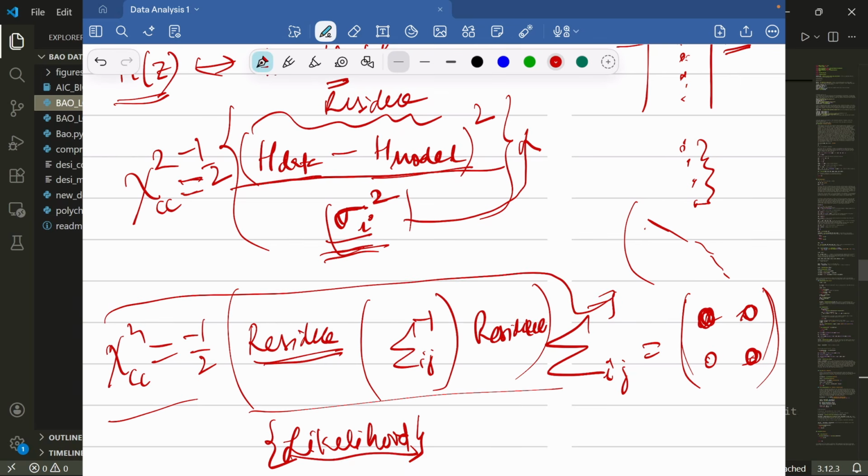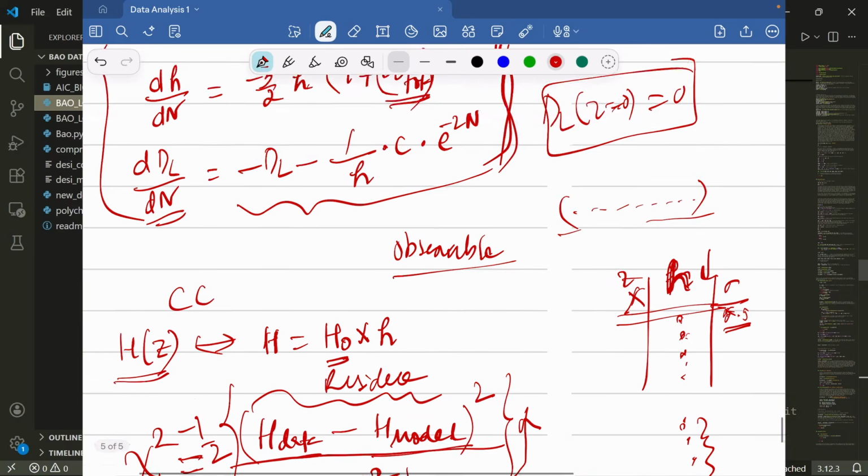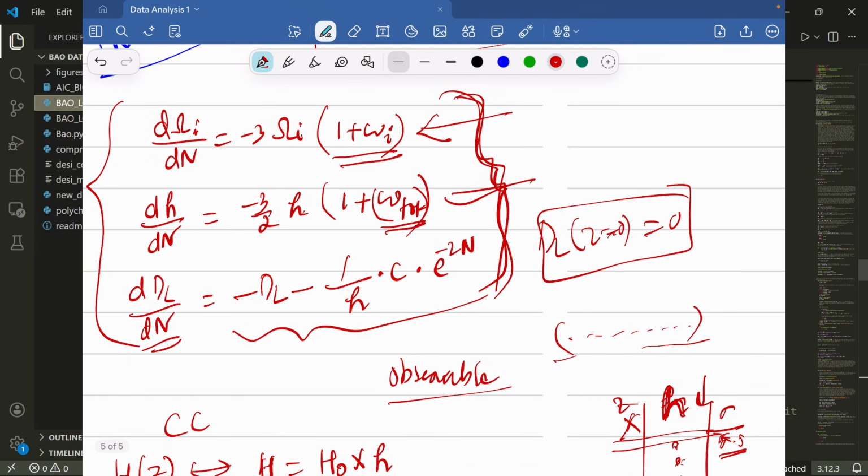For Pantheon Plus, the things will differ. For Planck, this is the thing we are following. For BAO data, DESI BAO data, we are going to follow this one. But for Pantheon, we are going to follow differently, and that is already given in the code. So now you understand how we are modeling things and how we are estimating the Hubble parameter as well as the luminosity distance. And there are many things we can derive.